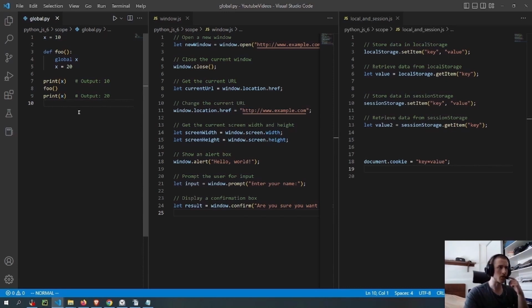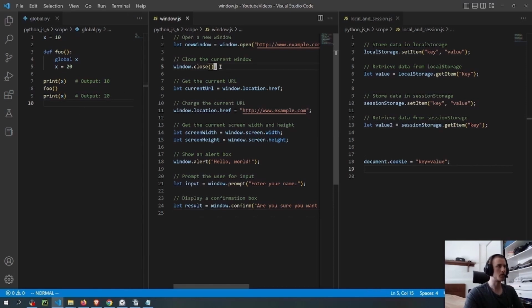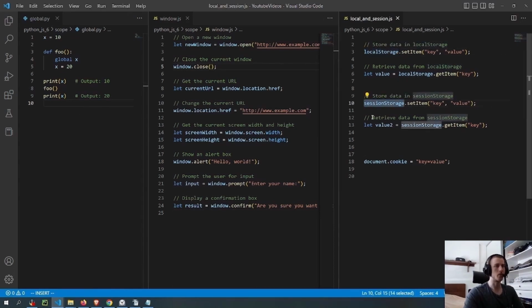And in JavaScript, you have something called the window object, which is a global object. You also have local storage and session storage, which are both global objects as well. Common use cases of the window are to get the screen size, the position of the mouse, and the location of the user. And the use case for local storage is usually to store key value pairs. You also have something called a cookie, but the cookie is not a global object. It's just a way to store information on the user's computer that the server has access to. I'm not going to talk too much about this now because it's not the point of the video.